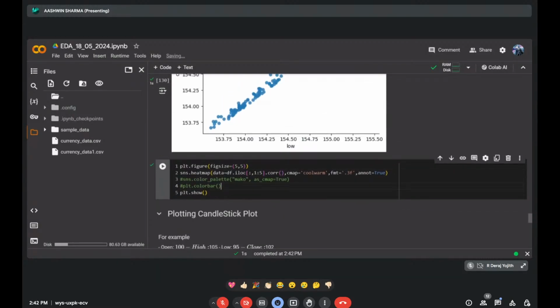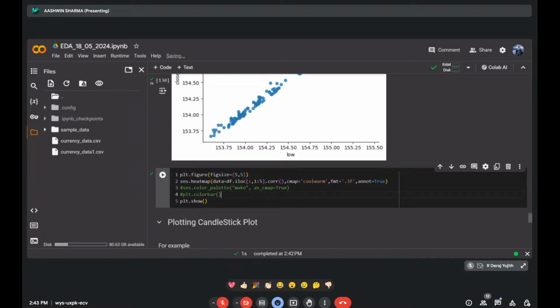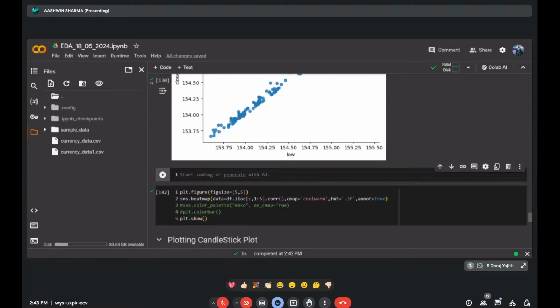Now here what I want to do is plot a correlation heat map. It's basically the same thing that's written here.